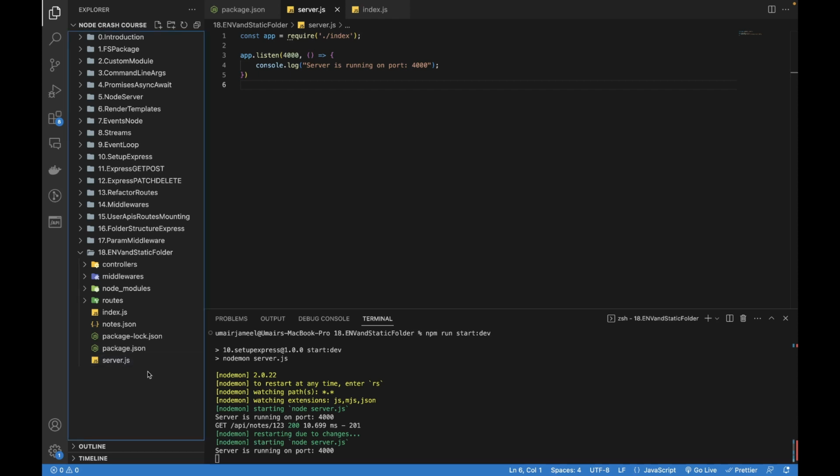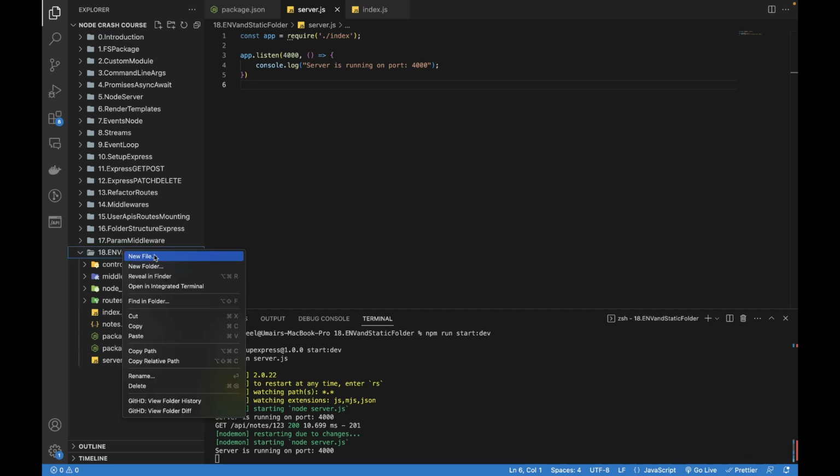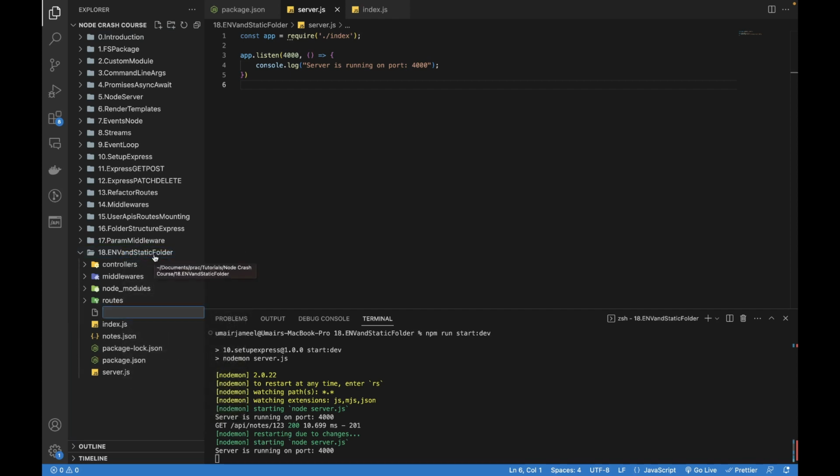So environment variables are very important for the security of your application. You can save the passwords, client IDs, secret keys to access the APIs, the third party APIs. Like you want to access the social media APIs, that require you to add a client IDs and GitHub API key or the OpenSea API key, or any other platform. So first of all, I'm going to create a new file and I'm going to name it config.env.